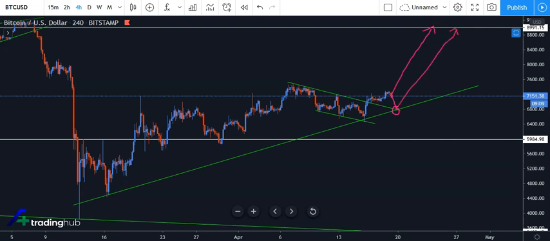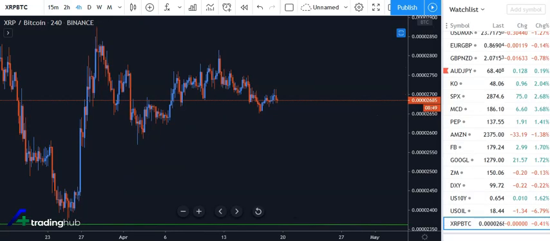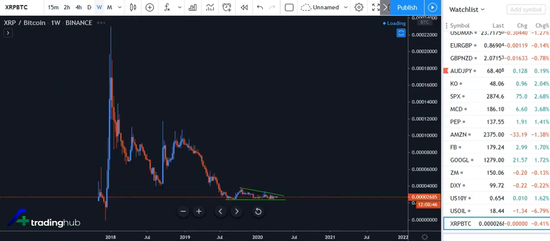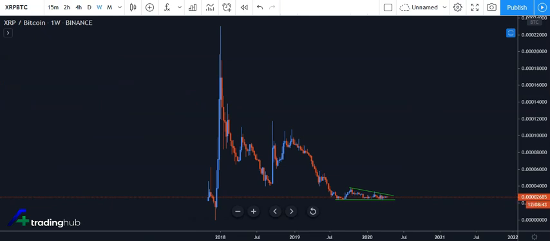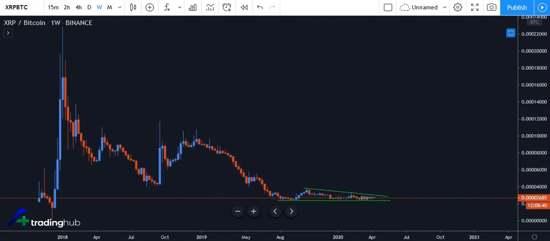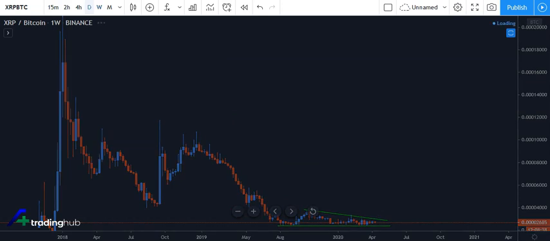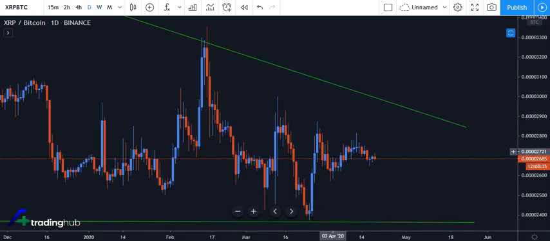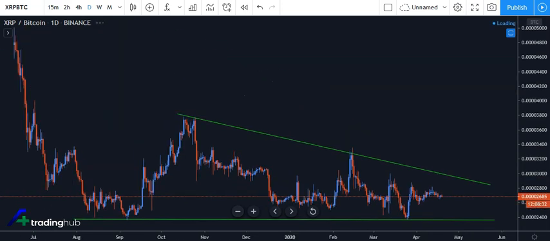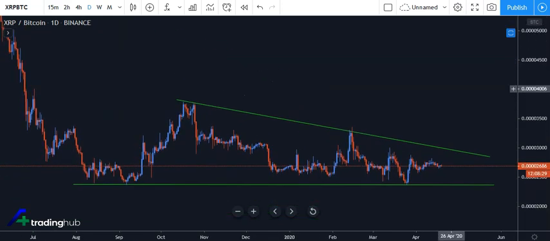That is Bitcoin. We are also going to look at Ripple. So this is Ripple BTC. First I want to show you the market structure here on this chart. See the way price is moving. We are seeing a series of lower highs into support. So this is it. See the series of lower highs into support. This is a key support zone here, and you see price moving in this direction.